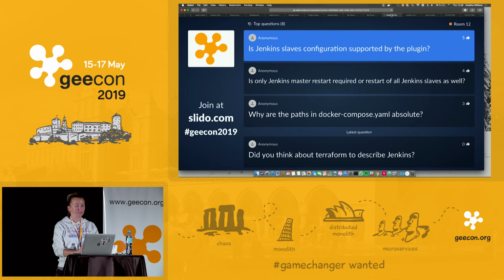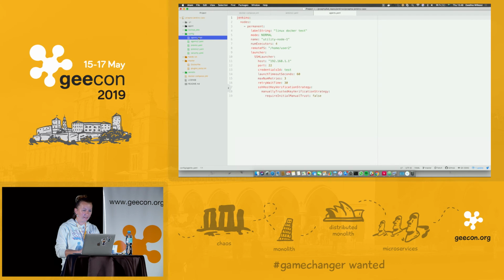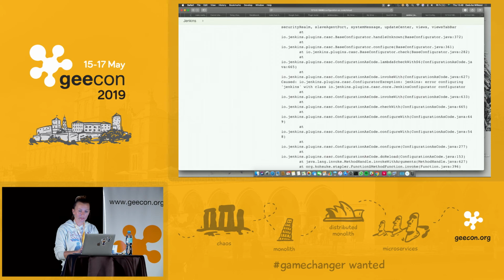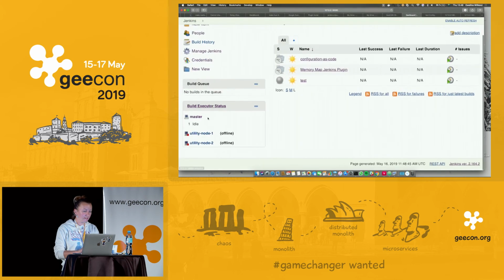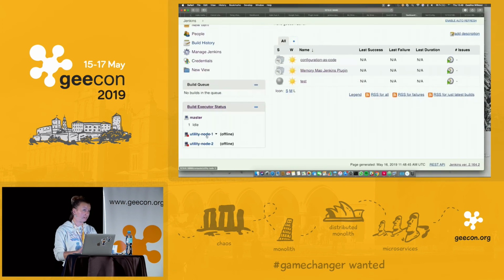Jenkins slaves configuration is supported by the plugin. Here I actually have, I think, an SSH slave configuration, and it's a fake one. It doesn't really exist. So if you go to Jenkins, you can see the utility node 1. That's the name of the agent, it is not online.